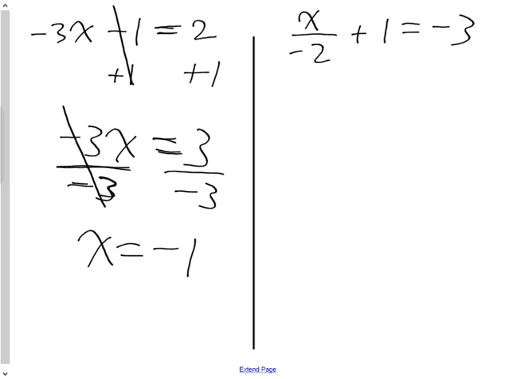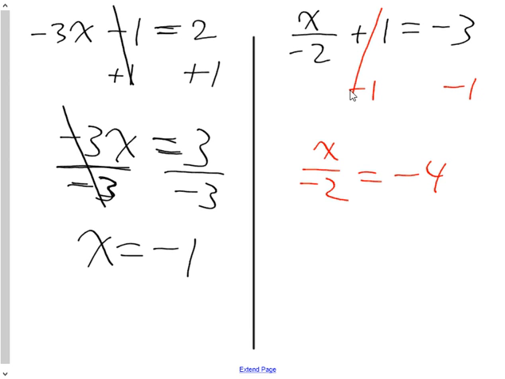In our second question, we have, again, a constant of positive 1 and a coefficient of a negative half is equal to negative 3. So the first thing, as always, get rid of your constant first by applying the opposite operation. I should make a note right now that this is not the opposite number. This is the opposite operation. Adding 1 and subtracting 1 are opposite operations. So therefore, we're going to cancel those out as opposite operations. What I'm left with is a negative half of x is equal to negative 4.